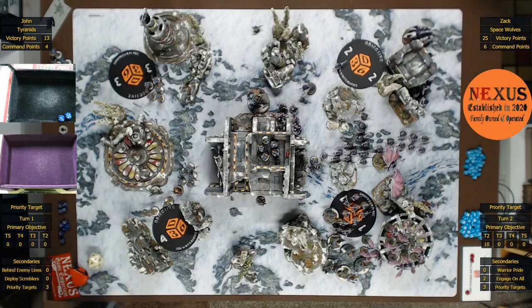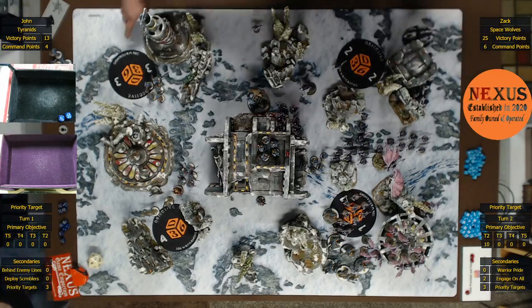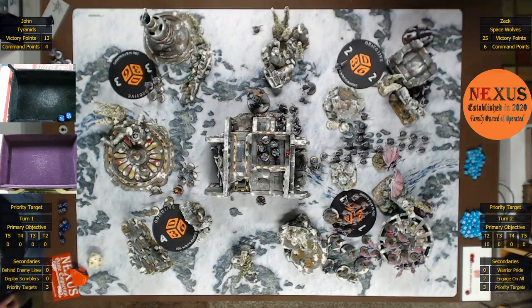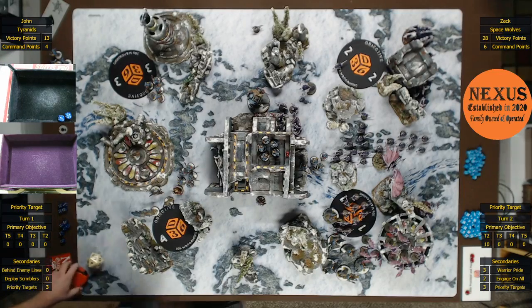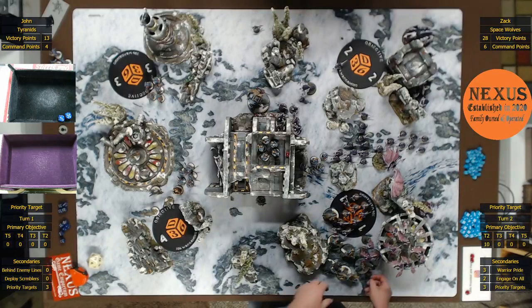It's all of us. So I'm going to give you your 3 for Warrior Pride, right? Because you made the charges. Yeah, there's no way to stop that. He also still has a unit here, which I'm not going to be able to do anything about at the end of his turn, which means he has his priority objective as well. And you got your 10 points at the beginning. Yeah, we'll double check this right at the end of this. I'm just getting those 3.